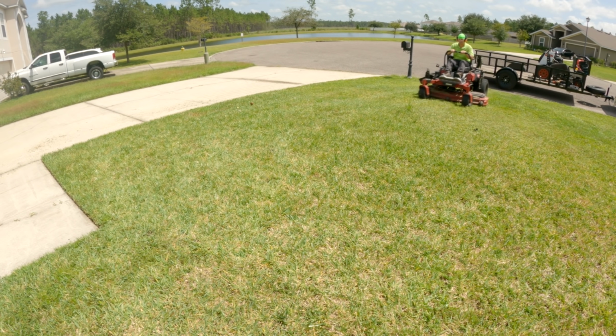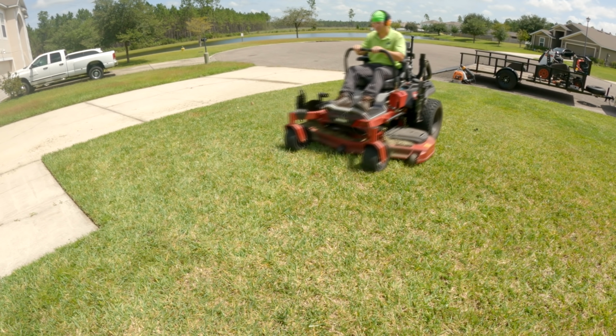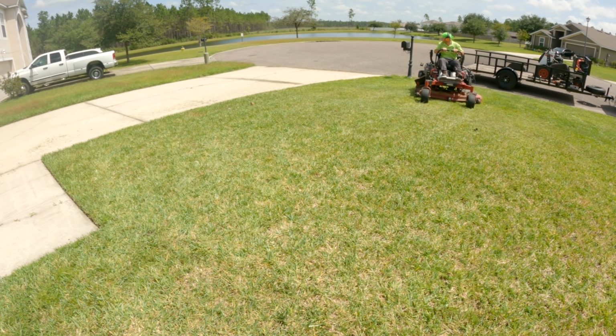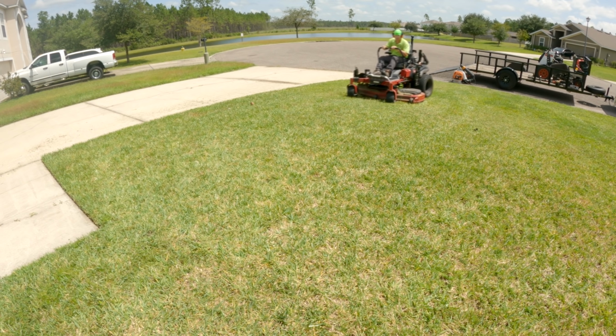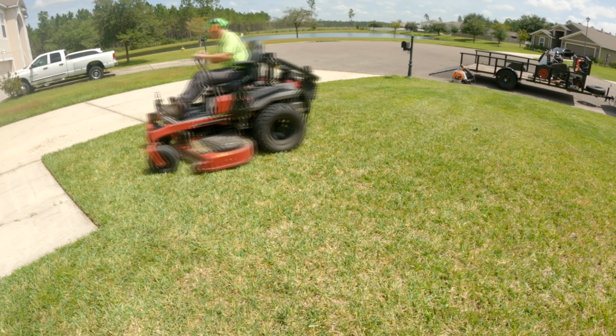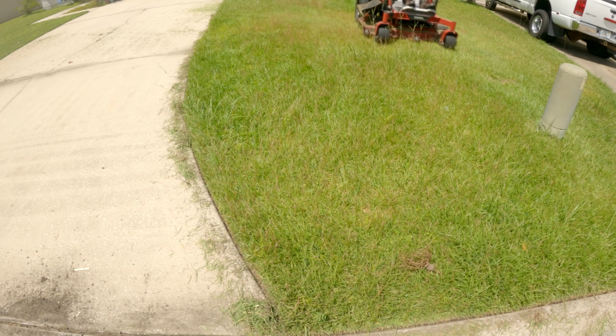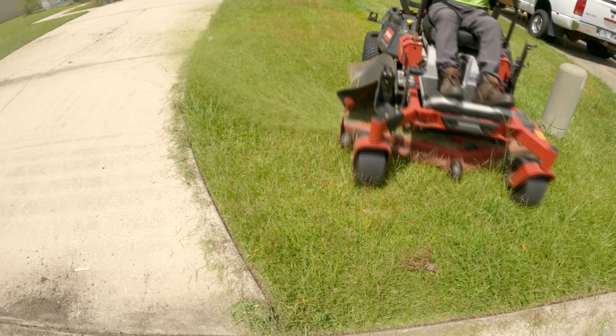So this client is gonna be a weekly. This was the initial cleanup, obviously, and then we'll get them on a weekly schedule. It's a little bit out of the way, but I also picked up another weekly right down the street from them, and then I have about 5 houses in this neighborhood that are on bi-weekly or every other week.